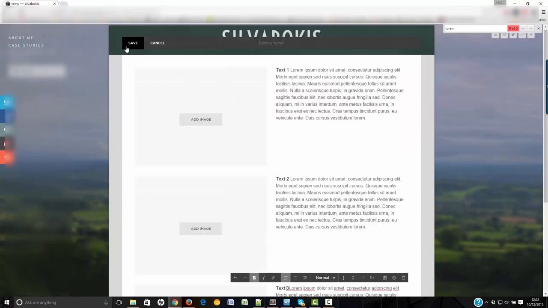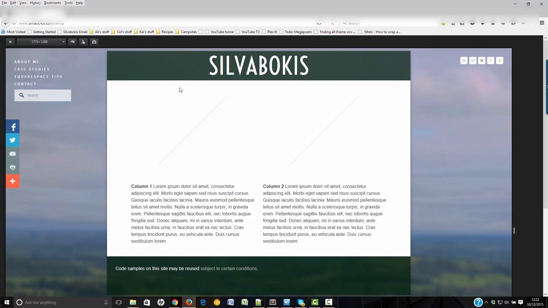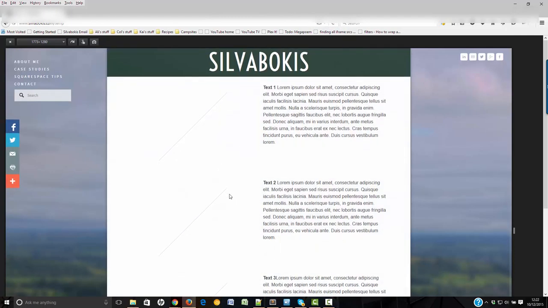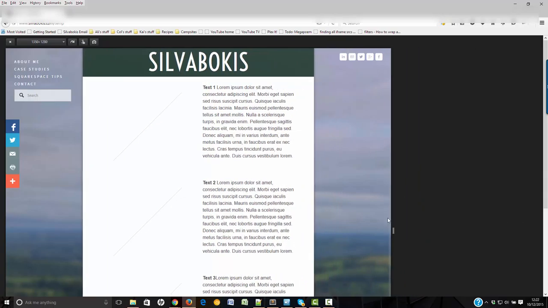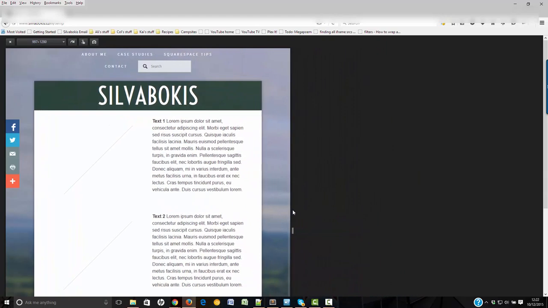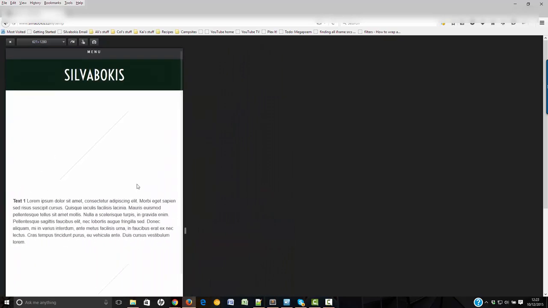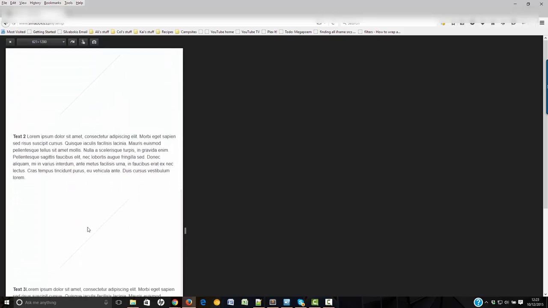Go across to the other browser, make it full width, refresh it. Okay, so row 1, row 2, row 3 we have in our layout. And now if I make it narrower, what will happen is it'll collapse so that it should have picture then text then picture then text. So it gets to a certain point and there it is. So that's picture 1, text 1, picture 2, text 2, picture 3, text 3.